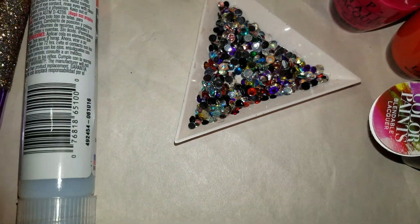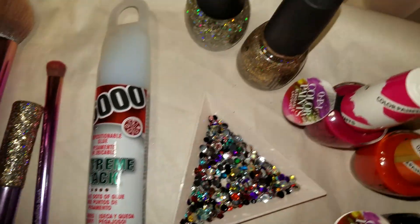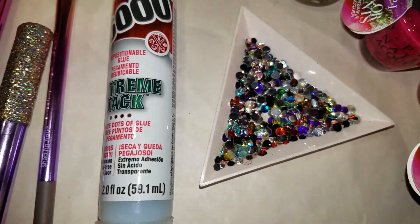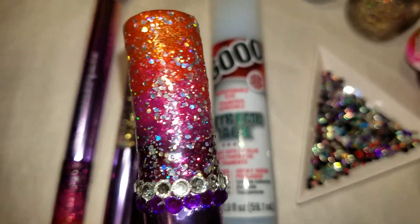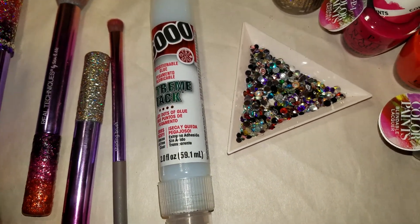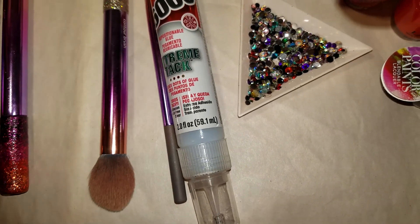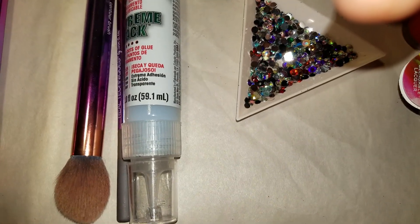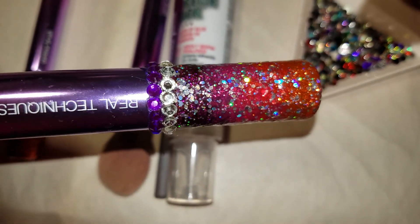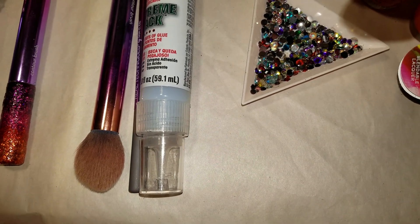Lastly, after you finish, you want to have your Mod Podge as a protective sealant so that everything will not come off — make sure it's sealed. I have a wide array of crystals; you can probably pick some up at the craft store. They do carry Swarovski crystals but they're more expensive. You can also get cut glass or resin stones, but they probably won't be as sparkly as these cut glass crystals.